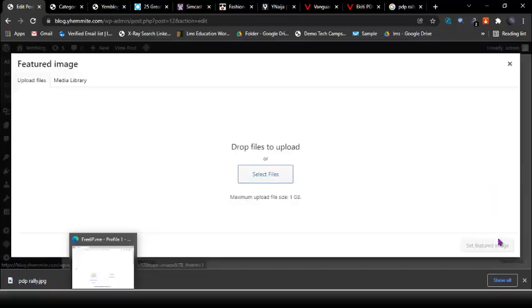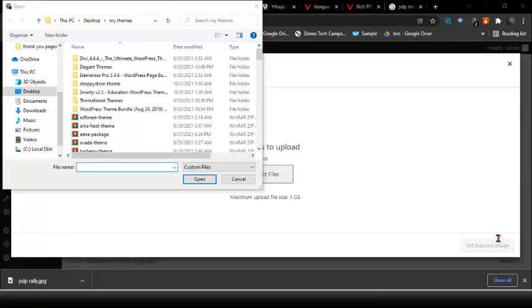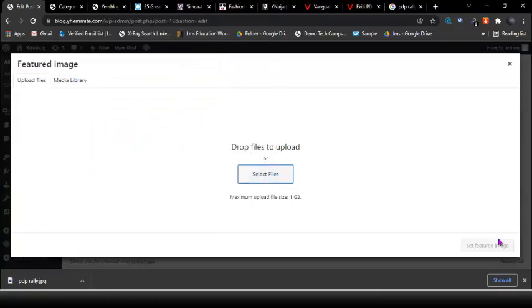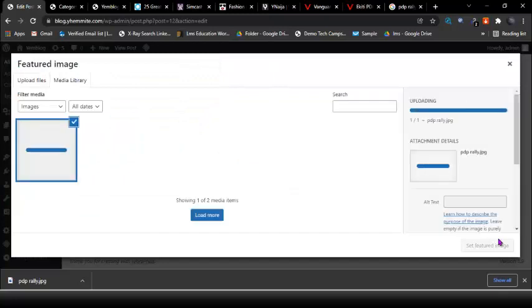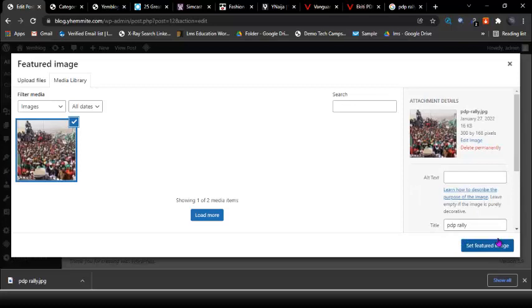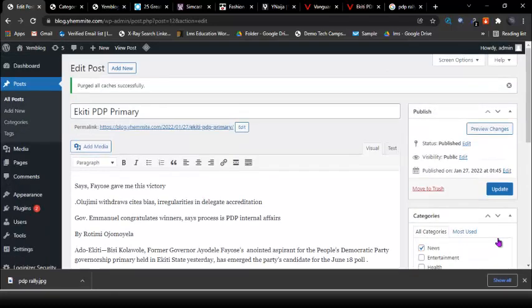I'll click on select file. I'll click on download. Okay, this is how to select. Then I'll set as picture this thing. So it's done.